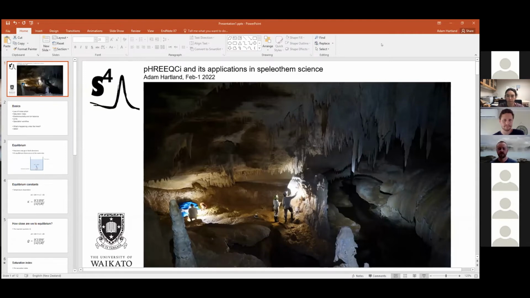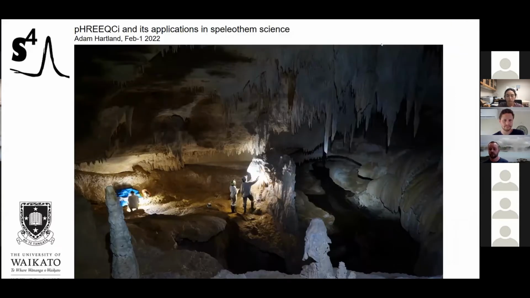Okay, so this is a picture from Waipuna Cave, which is where we've done quite a bit of work recently in collaboration with our colleagues in Europe, Seb Breitenbach in particular, and we've done lots of monitoring there. In the link, the spreadsheet, which Seb has now posted on the chat, there's an example which we're going to work through, which has some data from Waipuna. So it's not just numbers we've made up, this is real data from a real cave.